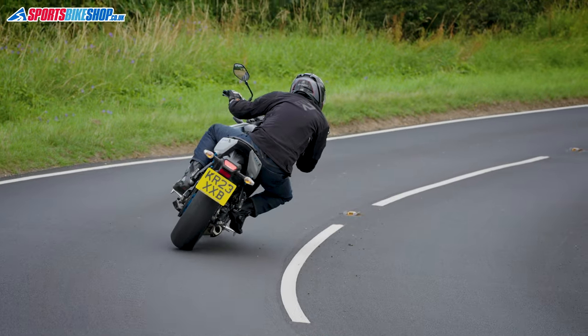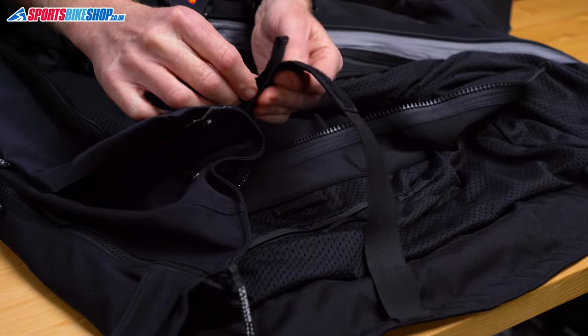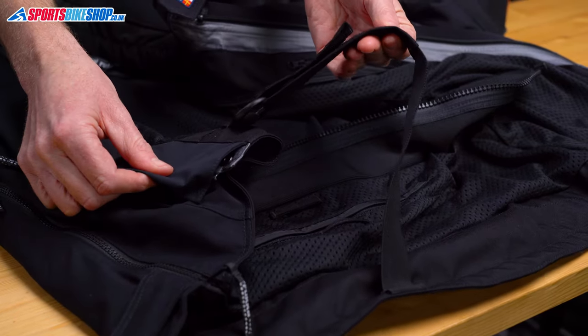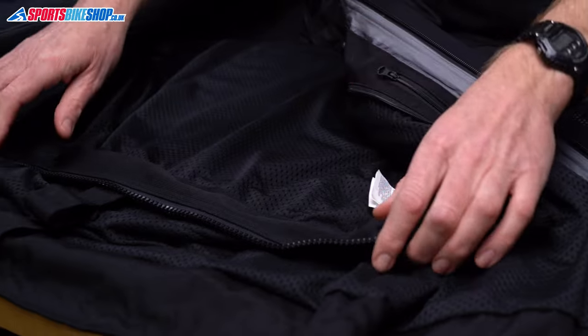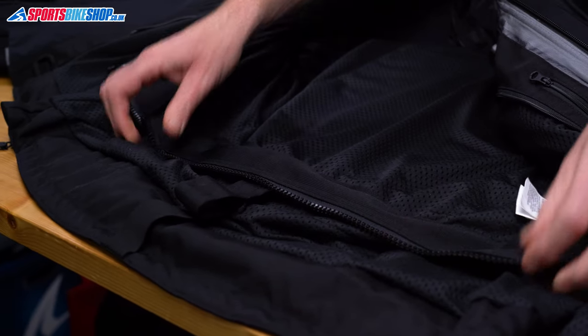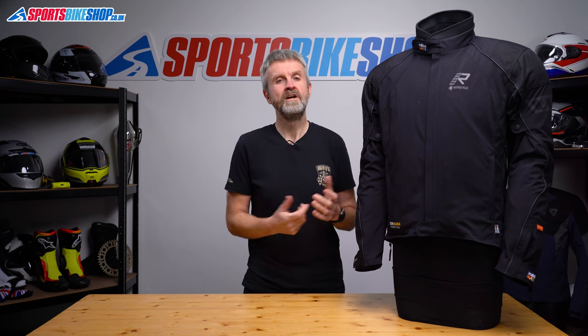When it comes to stopping the jacket from riding up, you've got a couple of options. There is a crotch strap attached inside the rear of the jacket that feeds between your legs and attaches to a plastic loop at the front. That's not for me, but I've got a friend who wears Rucka kit a lot and he absolutely swears by the crotch strap. If you're not keen on that, there's also a full length connection zip to attach to Rucka textile trousers. There are matching Comfo R trousers with similar construction and the same single A CE rating, costing £589.99 — add that to the jacket's £759.99 and you're two pence shy of £1,350 for the full combo.